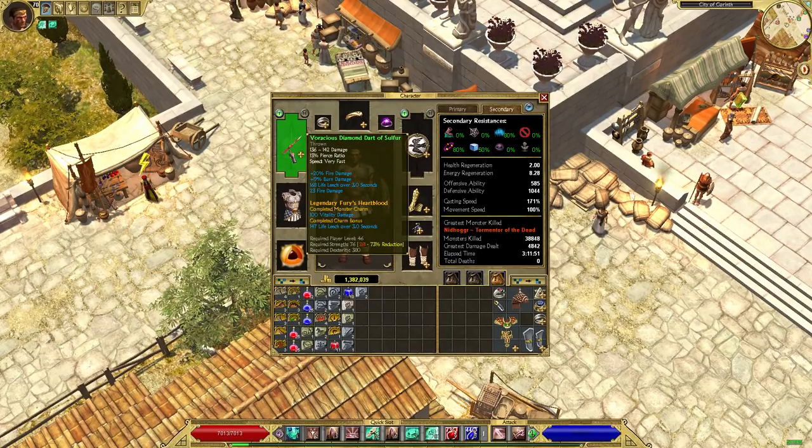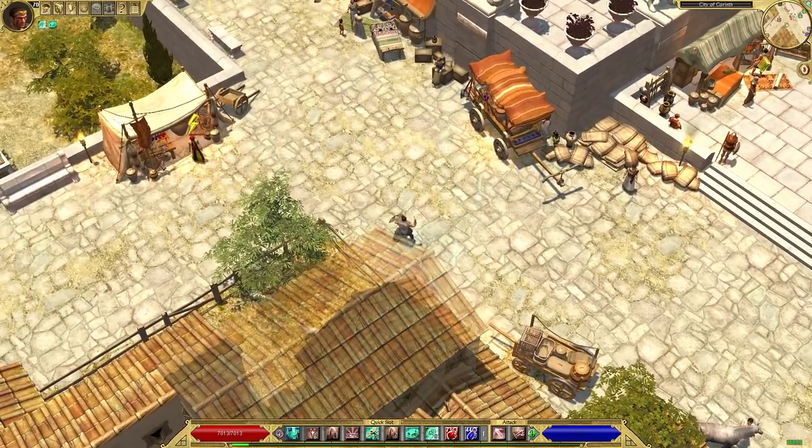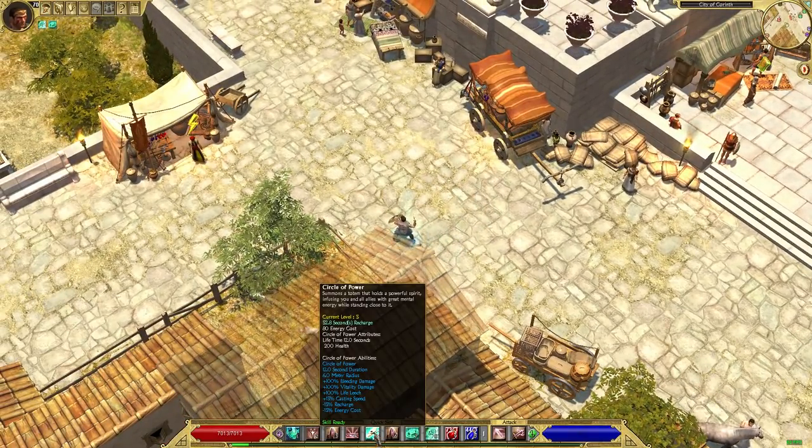Obviously, the Voracious prefix is the more important thing. This is all I could do, so you're going to have a lot of vitality damage regardless, and that's just going to add to it. So you're going to find that your burst is immeasurably higher if you have Circle of Power up.